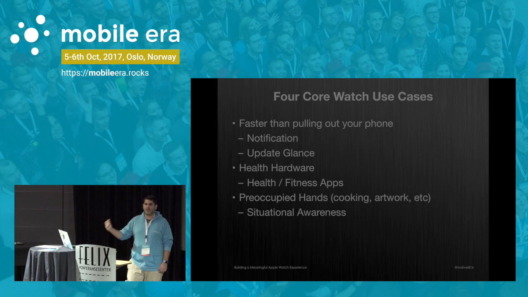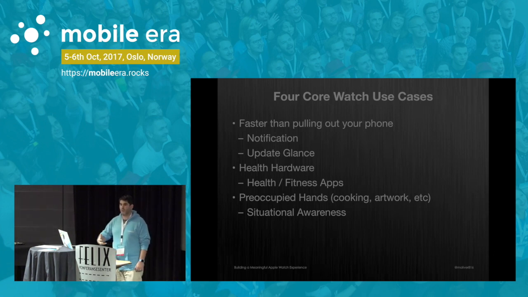So thinking about these three reasons why you would use your watch over your phone, these really allow us to focus on what I consider to be the four key use cases of an Apple Watch, or really of any wearable. The first being notifications, right? You get a notification, you want to be able to glance down, see it, and move on with your life. The flip side to that, I'll call the update glance, is I don't get a notification necessarily, but I know that there's something interesting that I want to see.